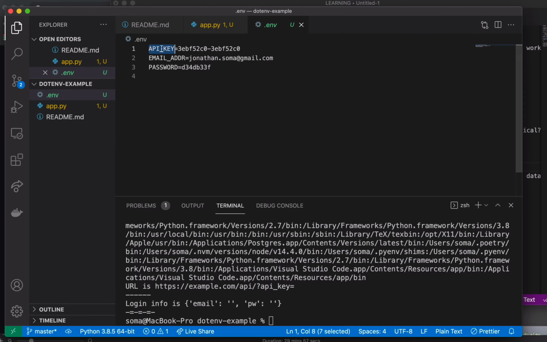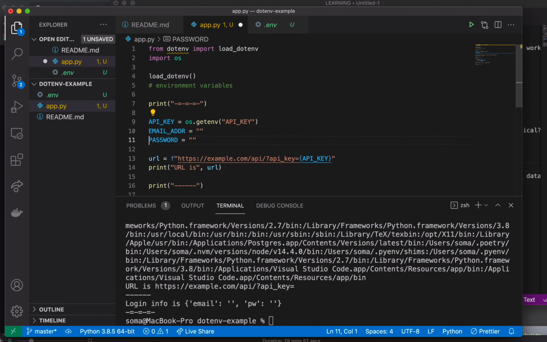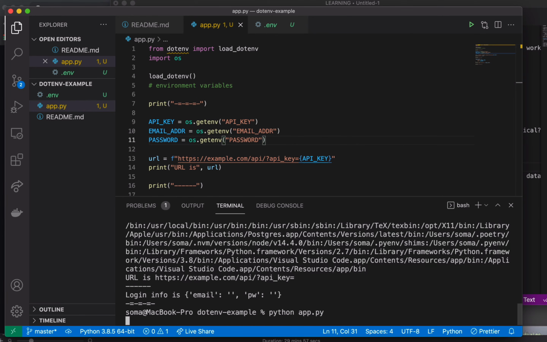Now, every one of the ones in here, API key, email address, and password, are now in our environment. So I can actually say, hey, give me the API key environment variable. Hey, give me the email address environment variable. Hey, give me the password environment variable.